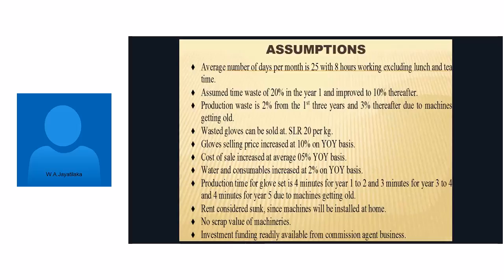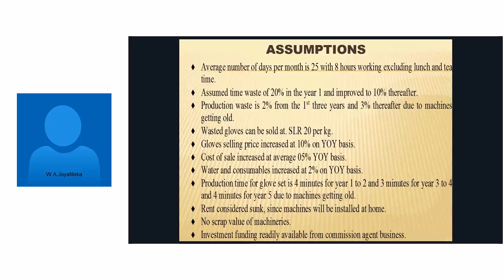In any project evaluation, there will be assumptions based on the project, sir. That is why I considered the rent sunk, because these machines are going to be installed at home. Maybe 2 rooms are enough to install all 10 machines. In the assumptions, I am explaining that rent is considered sunk since the machines will be installed at home, because this is a very small machine, and in 2 rooms we can install all 10 machines. So somebody can ask why the rent is not considered as a cost, and that is why I have put it there.